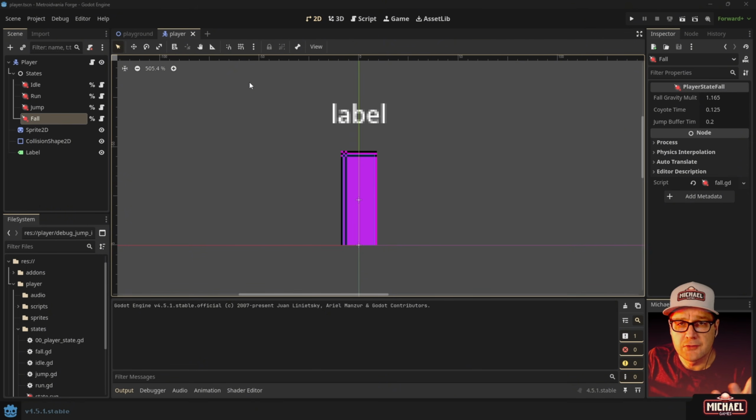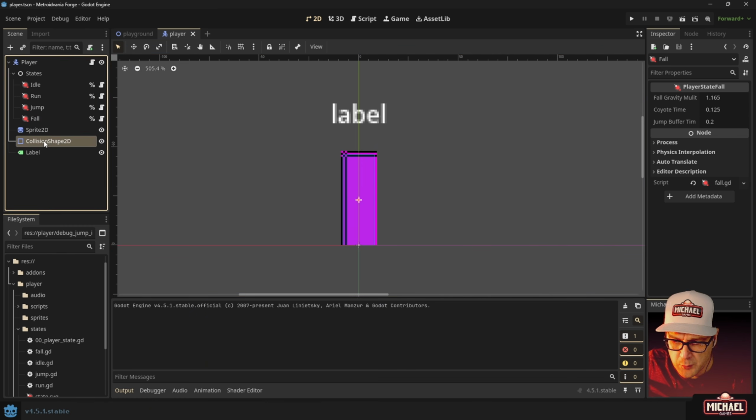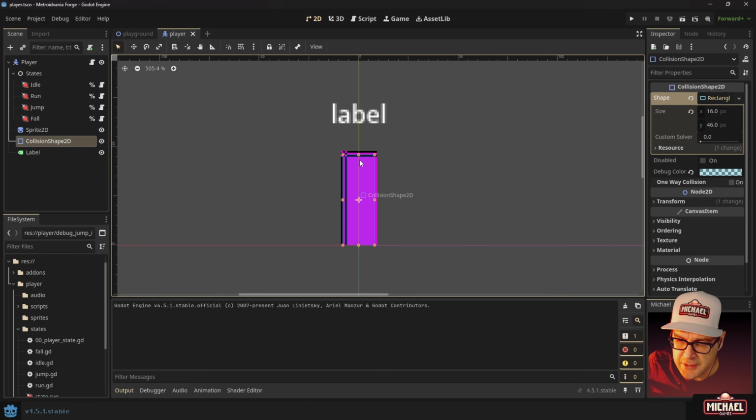All right, so let's talk about what we're going to do as we implement the crouch feature in our game. One thing is we would probably want a visual to represent that our player is crouching. But because we don't have a sprite to animate, we're not actually going to implement that part of the crouch feature today. But one thing that we will do is address this collision shape, because right now, if we were to crouch, you would assume the collision shape would be maybe half the height or something like that, right? So we'll hook up code to do that.